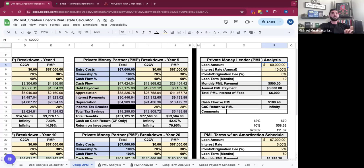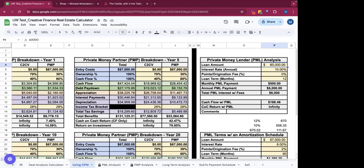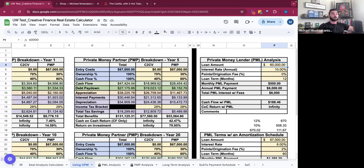Properties that appreciate better are like those Class A neighborhood, really nice, bigger properties. Whereas your best cash flowing assets are honestly your smaller two-bedroom homes in lower cost of living areas where you can buy them for 50, 60. I was talking to someone earlier, Cincinnati, Ohio. You can buy a duplex for $100,000 that generates $2,000 a month of income. Well, in San Diego, for $2,000 a month of income, you're going to need to buy closer to a $1 million property, right? So the debt is higher, so you have to pay much more in expenses.